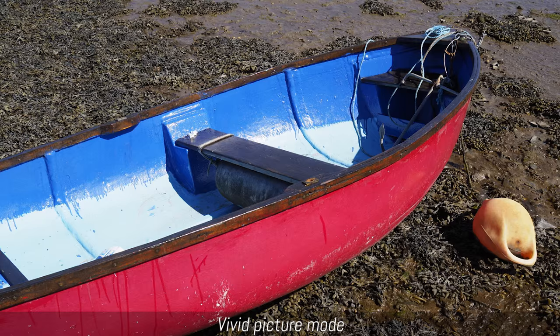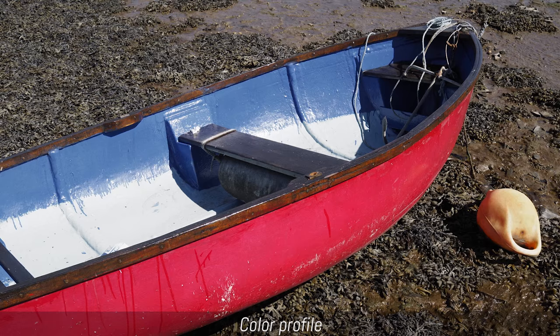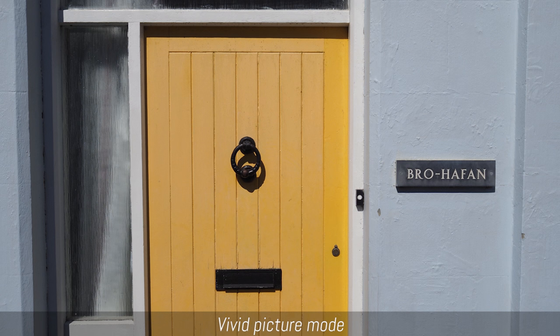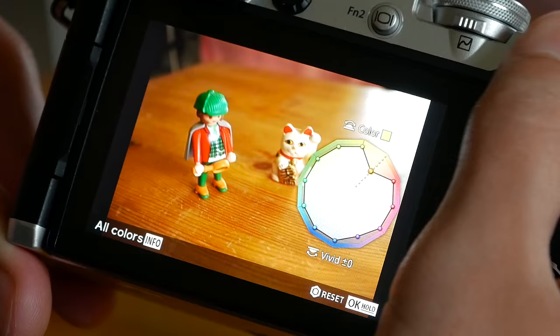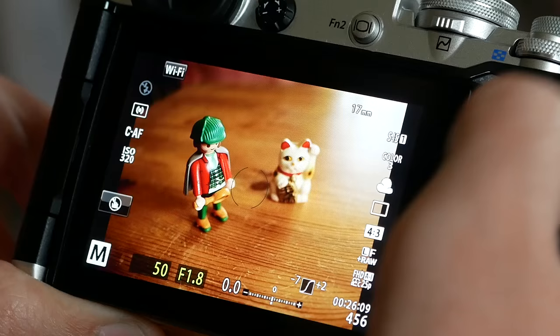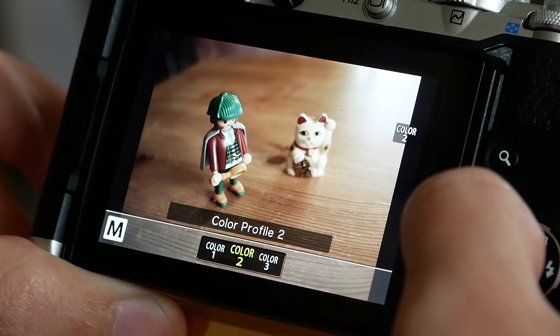When it comes to the color profiles, they are a little more difficult to use at the beginning. If you have a very colorful scene in front of you, you can choose to give priority to one color over another by desaturating the blue, for example, and keeping the red vibrant. That works if you want to slow down and dedicate more time to a single composition. One problem is that you're relying on the EVF or the LCD screen, and these screens will never be as precise as your computer screen. The results don't always look as good as you imagined when taking the shot. However, you can create a custom profile that matches your personal preferences. It requires some trial and error to find the optimal settings, but when you do, the results are really good.